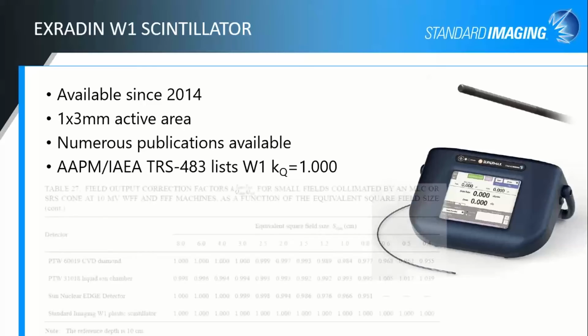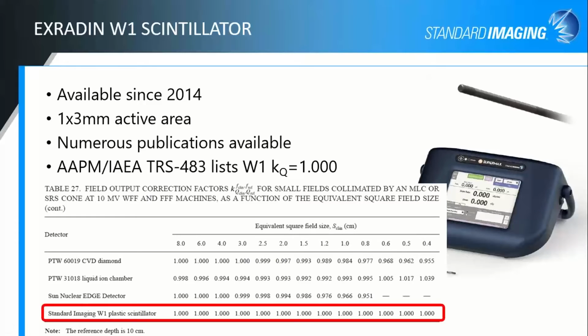So that's TRS 483, which lists some tables of field output correction factors for specific energies as a function of field size. They leave out data when there was too high an uncertainty or the detector was not deemed appropriate due to that uncertainty or variation in the measurements for the small fields. But field size specific beam quality correction factors for specific energies. And in every table that the scintillator is included in, you get a row of ones, which makes this correction so much simpler for you.